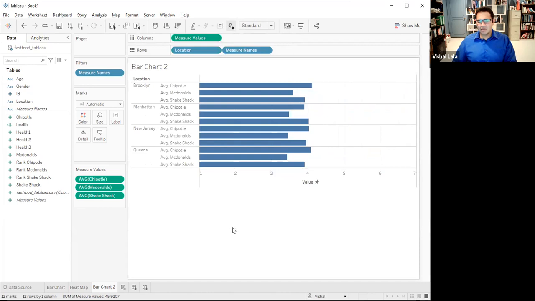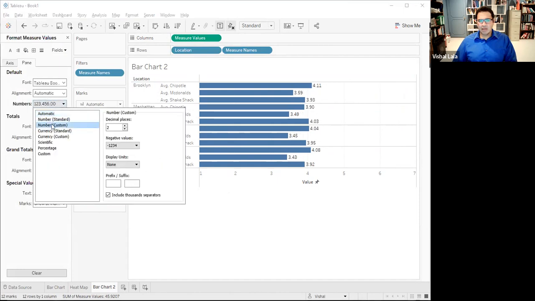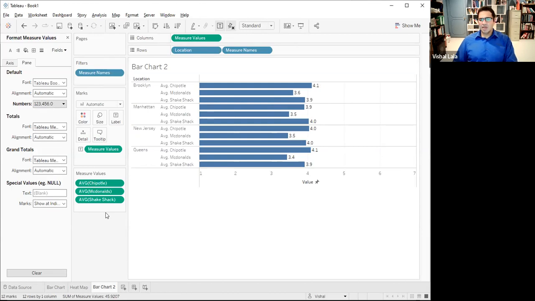And there you have it. We can also drag measure values onto labels, so we get the labels on here, should somebody want more precision about any given restaurant's rating. I've set them to 1 decimal precision, but you could always change that to 2 decimal precision if you see fit.